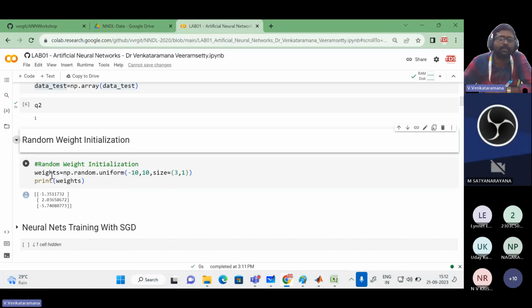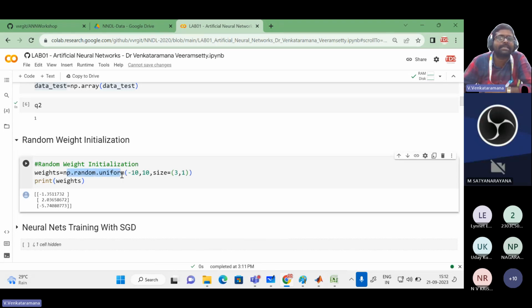Weight, that means W, equals np.random, that means randomly initialize the weights between -10 to +10 with size of 3, 1. Why 3, 1? Because we have a weight matrix between the input layer and output layer. The input layer contains 3 neurons, the output layer contains only 1 neuron, so 3 cross 1. So I'm randomly initializing the weights.